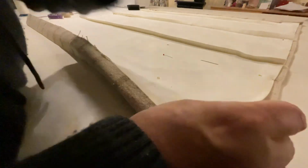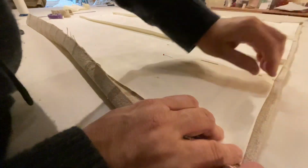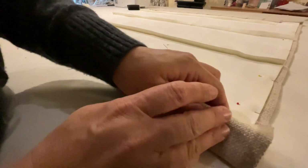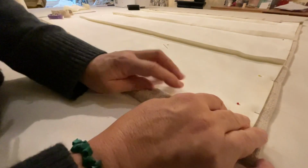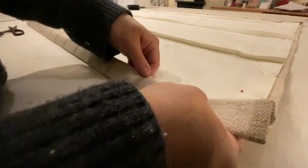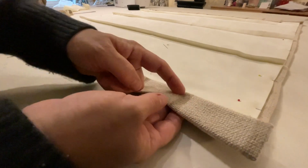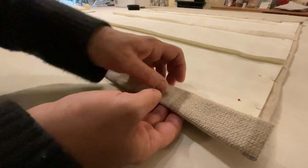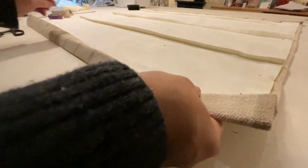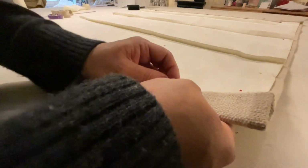And it's not straight at the top. We need a little bit more lining to come out. Okay, that's all nicely put in there. This will tuck under, but I'm going to put the Velcro in first and then slip stitch this along, because the Velcro is not going to come down to here. It might catch that bit there, but I'm still going to slip stitch it because it won't look right if I don't.